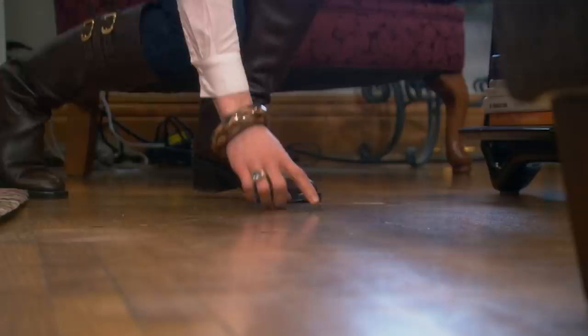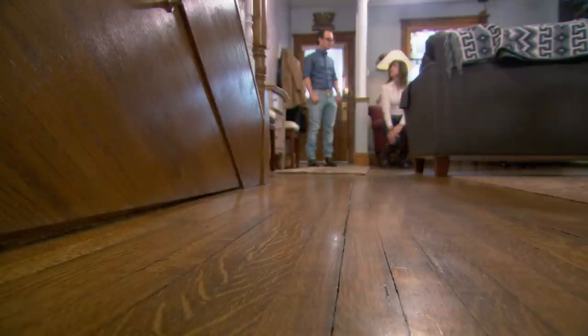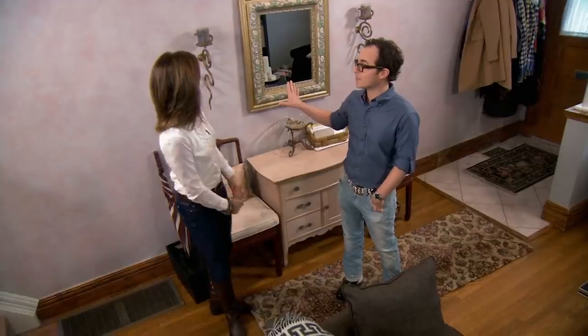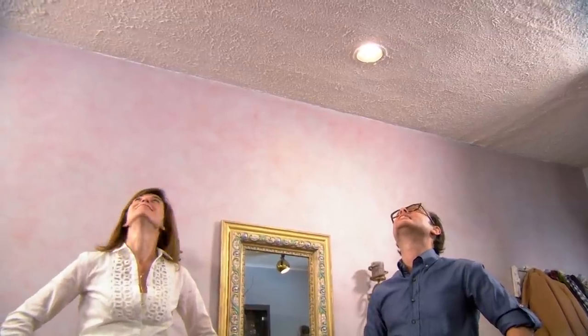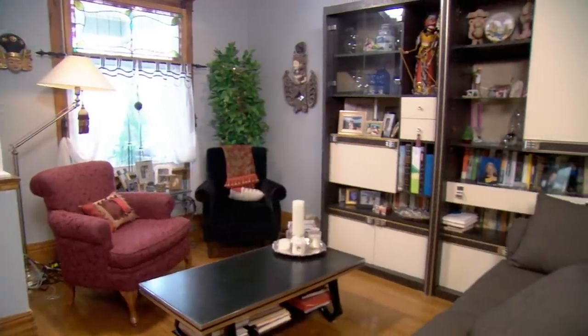Let's talk about these floors — there's a nail popping through right here. Once you're at this point, a refinisher can't do anything about it. Floors like this need a solution, and so do these dated wall treatments. The walls are not the biggest worry; the ceilings are a major concern. This is looking like the tell-tale sign of a very bad renovation — definitely the surface of another planet. So far we're fixing walls, ceilings, and floors. Is there going to be anything left for any other area?